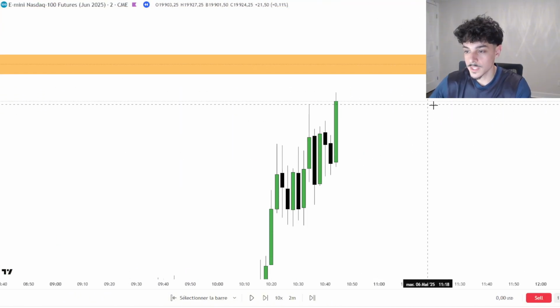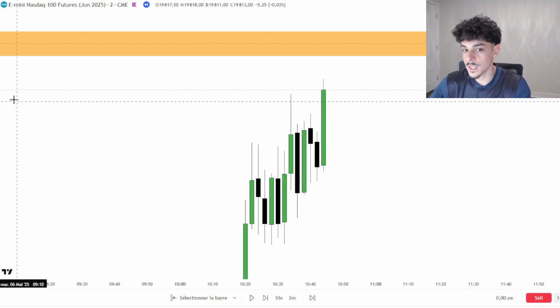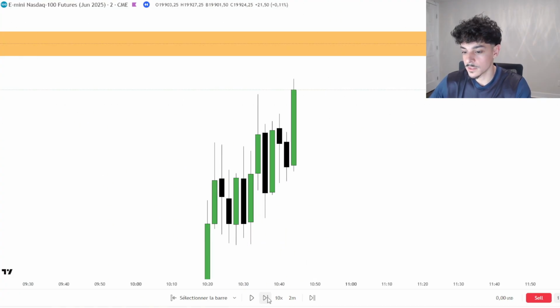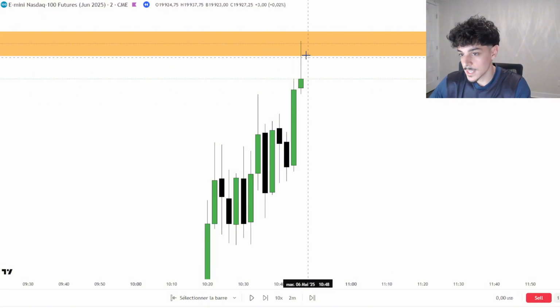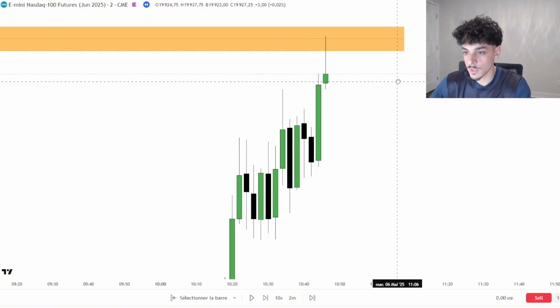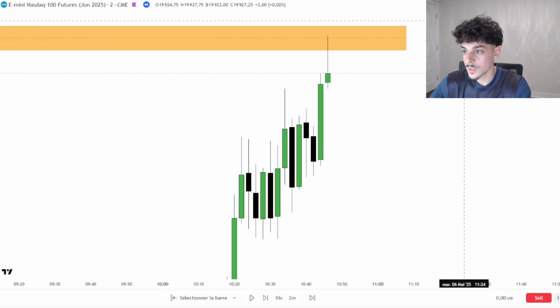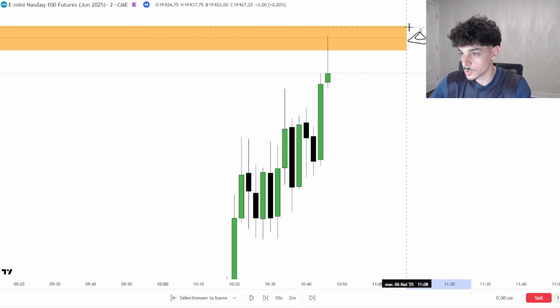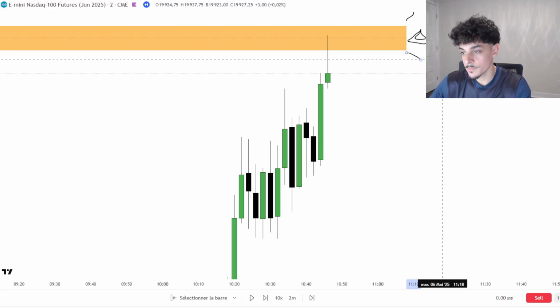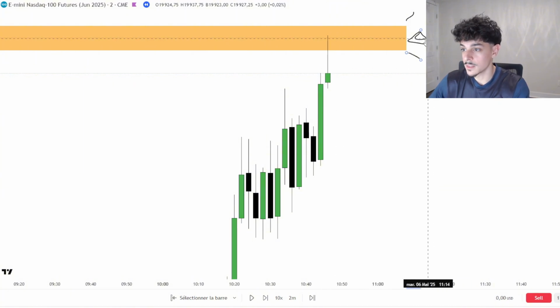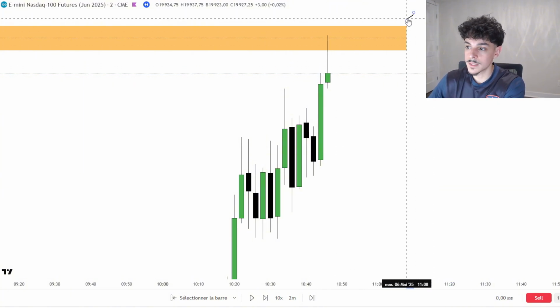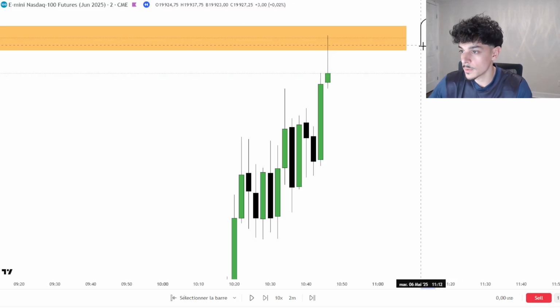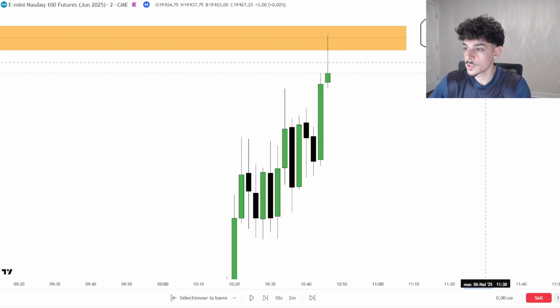I'm going to go to the 2-minute chart. I'm going to wait for price to tap this zone and see if we can create a fair value gap while tapping this fair value gap on the higher time frame. So as you guys can see, we tapped the 15-minute zone here, which is my 15-minute fair value gap. I know sellers are located between this candle's low and this candle's high on the higher time frame. So this is my first criteria met. We tapped into the 15-minute fair value gap. So step 1 checked.